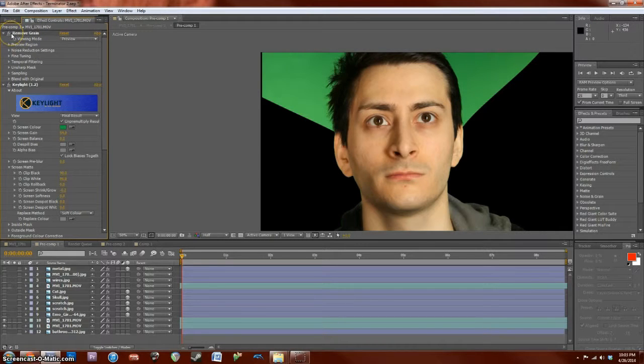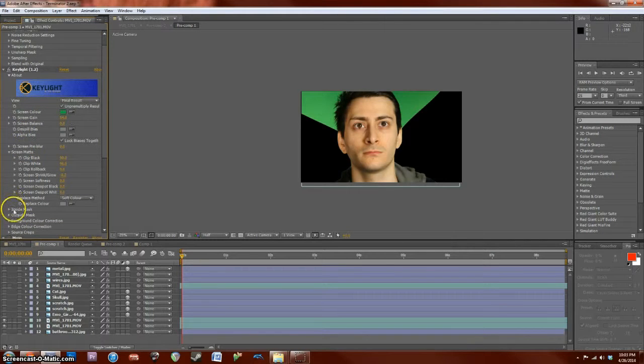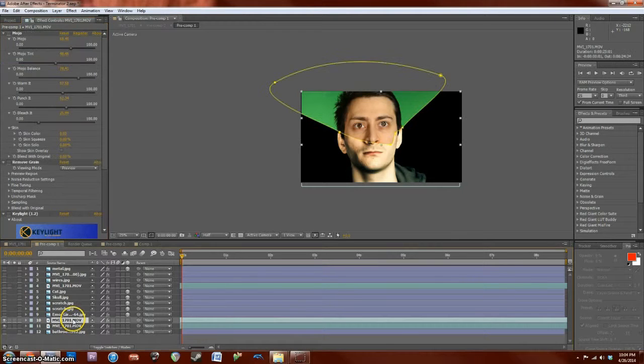And then I've added a little remove grain effect, which removes some of the grain that was present from the film shoot, which is just under his jaw. And then I've used Mojo by Magic Bullet, which gives it a dark cinematic effect, and you'll see later on it will help it fit in with the background. And as you can see, I'm just applying the same effects to the top half of the footage.